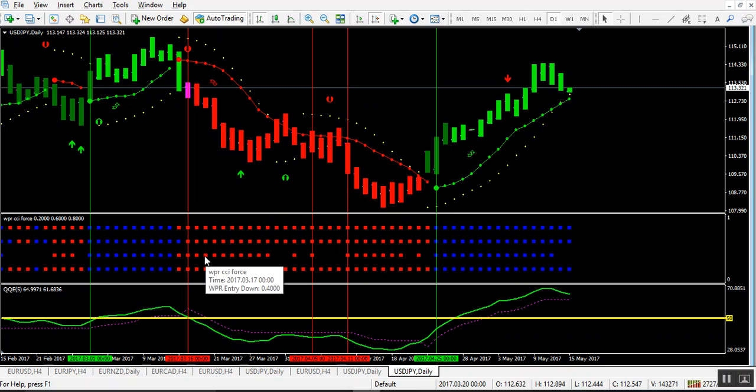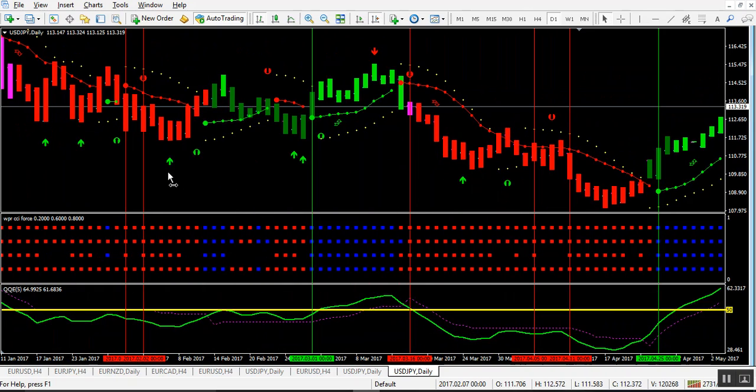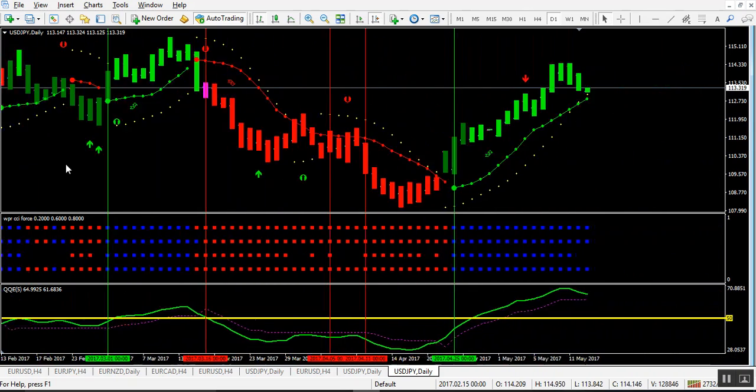And it has to go from being, I did put a red line there. Oh, I know why I didn't put a red line there. I'll talk about that in a second. Here they were not all red and then red. Here they were not all blue and then blue. And the thought there is you would consider buying when they all switch to blue, or consider selling when they all switch to red.